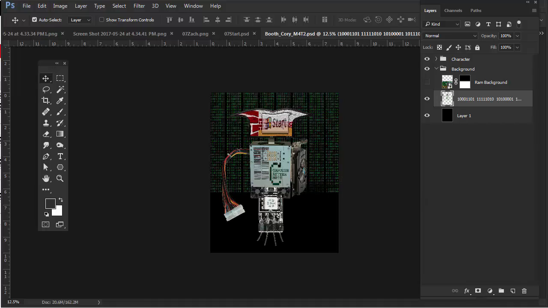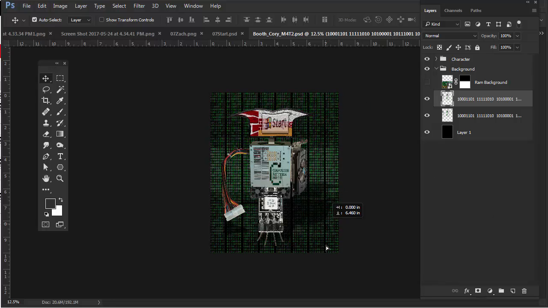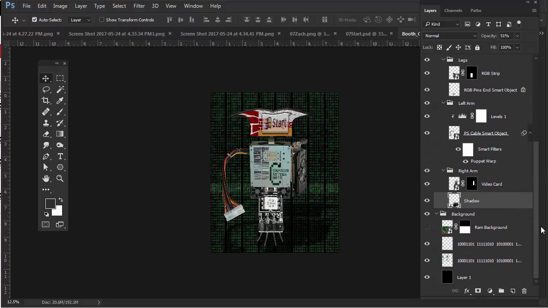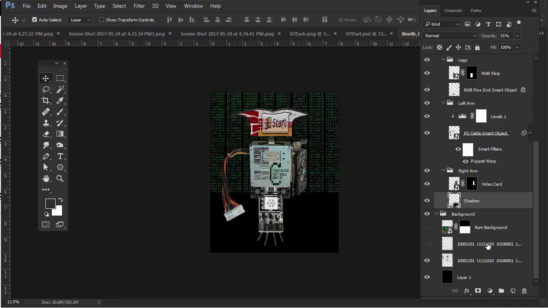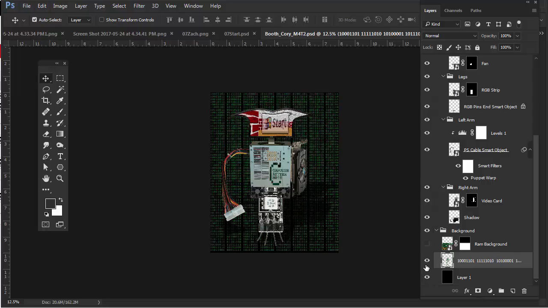Then I'm going to duplicate the layer, Control or Command J, and drag this down here. You know what? I didn't even have to do that. Let me undo back, until I have this all in one layer.